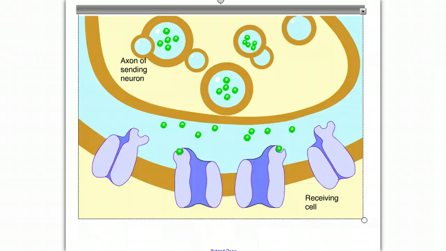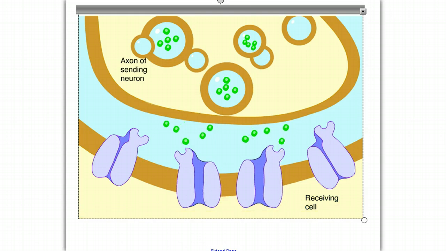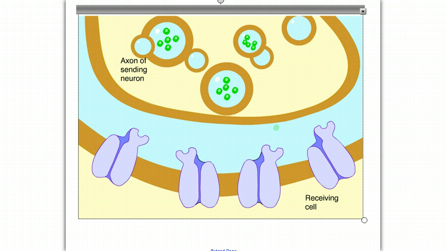Here we show excitation. Sodium ions rush in, changing the polarity of the membrane, and an action potential is triggered in the receiving cell. The neurotransmitter is broken down by an enzyme and the ion channels close. Enzymatic breakdown is one of several mechanisms by which transmission is terminated at chemical synapses.